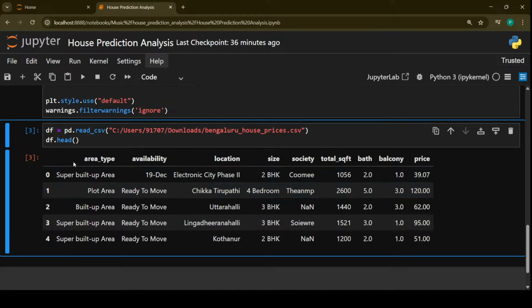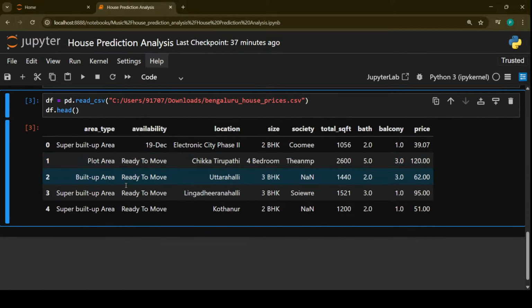But by working on this data set, you will get an idea of how to deal with this kind of data. If you have a latest data set, you will know the basic feature categories on which the price is evaluated, and you will have an idea how to handle missing values. Based on that, you can calculate the price using the same models which we are going to use today. That is one of the things which will help you out.